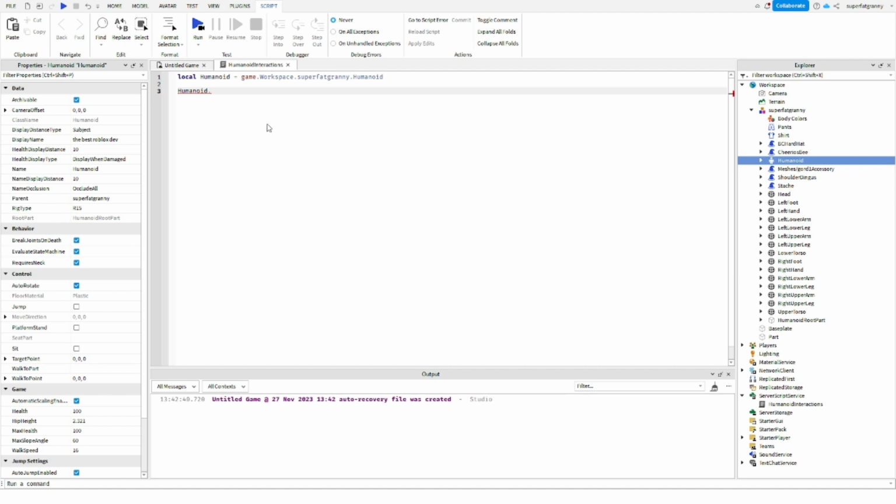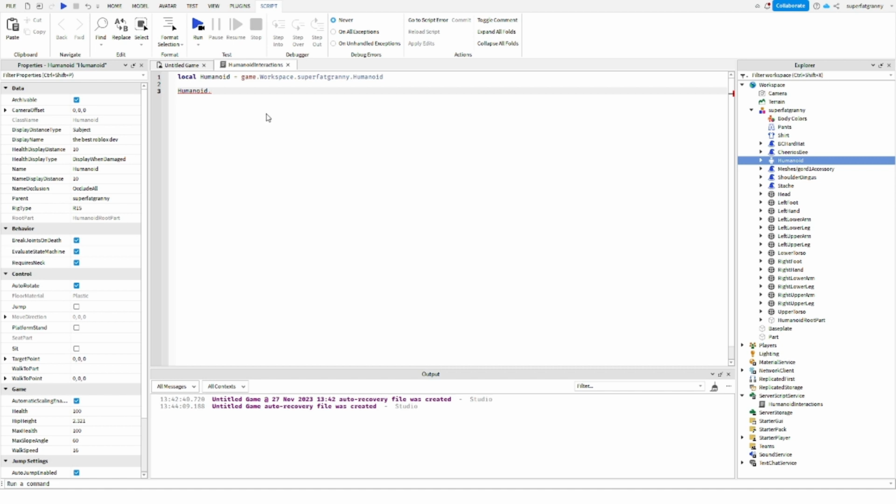There's also SeatPart. That tells you what seat the humanoid is sitting in, a reference to the seat that humanoid is currently sitting in, if any. RootPart just takes you to the humanoid root part. What else we have?